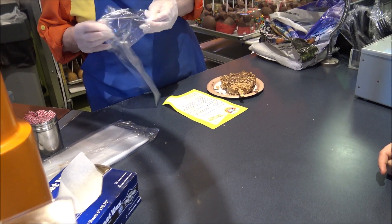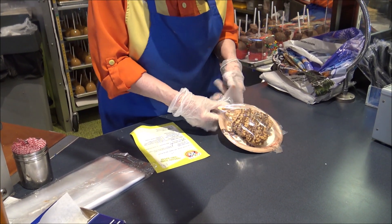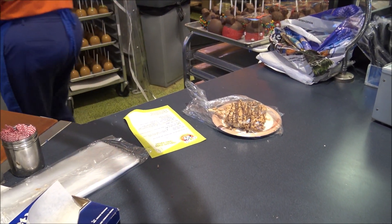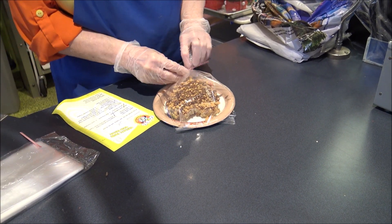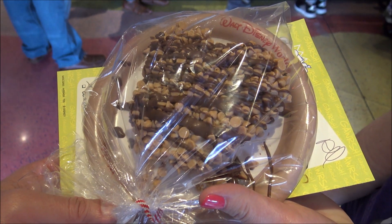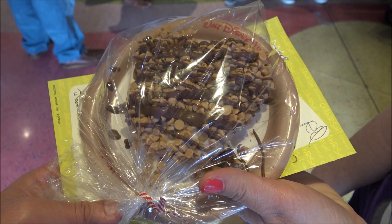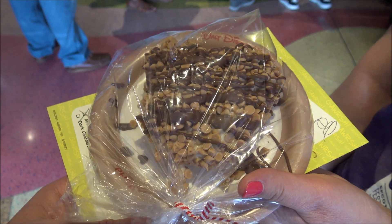Peanut butter chips and white chocolate with milk chocolate drizzle — that looks so good, that looks amazing. All right, check that out — so that's our finished product: a rice Krispy treat dipped in white chocolate, covered in peanut butter chips, with milk chocolate drizzle. That's pretty good. I opted for the most healthy option of a pineapple chunk dipped in chocolate. But that's not as much fun. Although the pineapples are really good, we'll snack on those later.